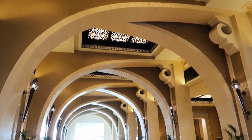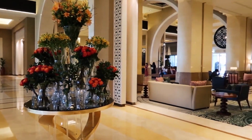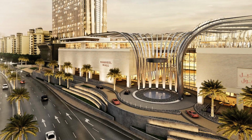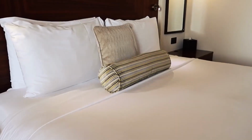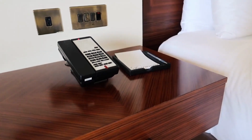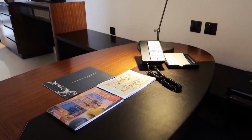Number 4 is the Presidential Suite, Fairmont The Palm, Dubai. The Presidential Suite has 4 doors, swimming pools, and 11 restaurants and bars. Urban Center docking facility is 8 kilometers away, whereas the recently opened Nakheel Mall is within walking distance. All accommodation at Fairmont The Palm options are up to date. Every area and suite options include a personal balcony, and therefore the building offers interconnecting rooms for larger teams.